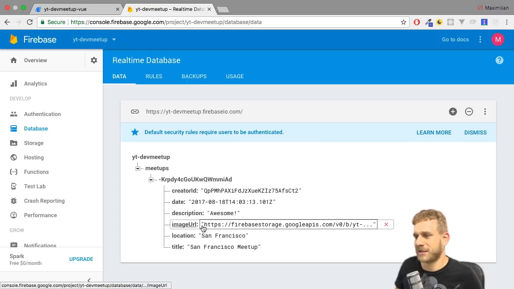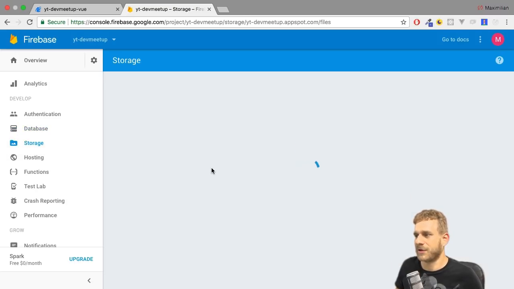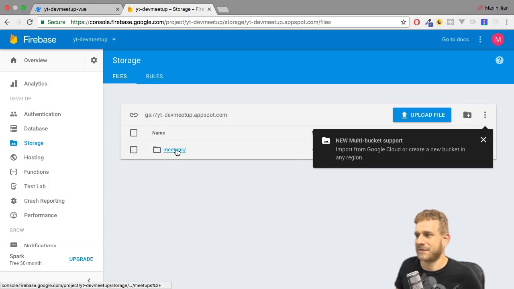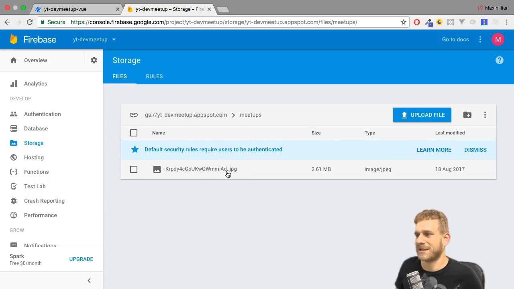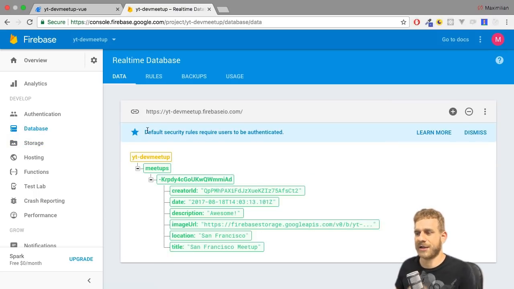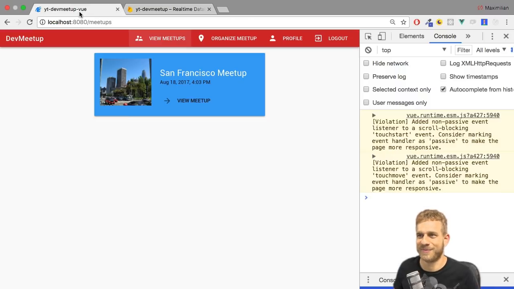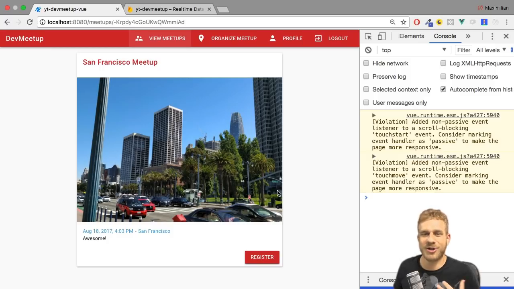And obviously we saw it work. But if we check out Firebase here, we see the image URL. And under storage, we also see that we have this meetups folder where we have this file in there, keeping the file extension and having this cryptic name, which is the ID we got in the Firebase database. With that, this is working. And obviously, if we click on it, we also see the image here. So now Firebase upload is working here. We are now able to upload images and not just pick URLs when creating new meetups. And I'd say this is a huge step forward.